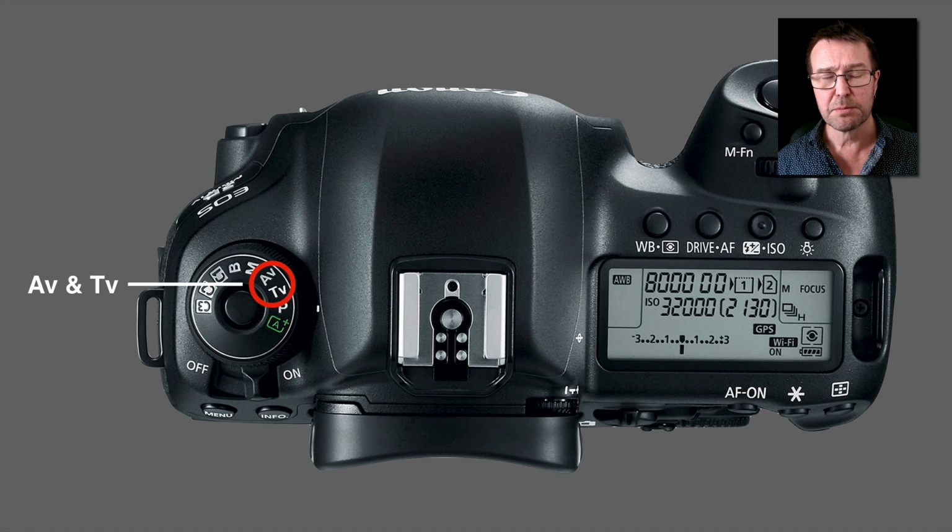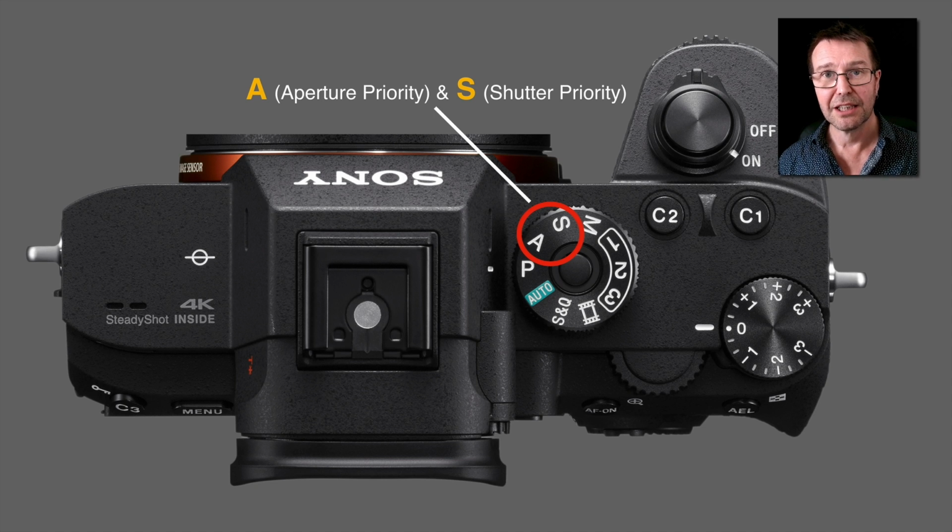Let's go to the top of the camera. Now, the shoot mode dial on this particular Canon camera is on the left there. If you're a keen amateur photographer, you'll probably come out of auto or program mode and are now shooting in TV or AV, time value or aperture value. Canon is quite unique in this regard. Most manufacturers don't refer to the shutter speed as time value. So when you're looking at the Sony shoot mode dial, you're just going to see A and S, aperture priority and shutter priority. You probably already figured that one out, but I thought I'd better be comprehensive in this support movie.